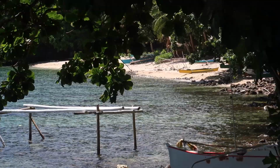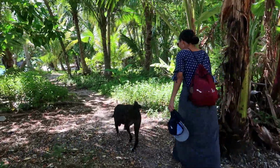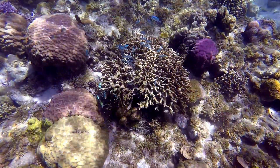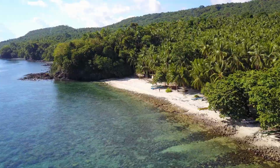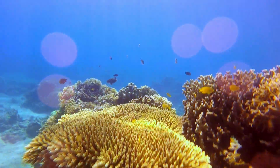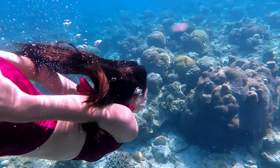This, however, is private property, but we were told by one of the guys there that if you walk over to the beach on your right from when you first arrive, you can snorkel there for free, and it's just as beautiful. You'll likely have this beach all to yourself. It looks to be abandoned, with cottages you can use for free. The marine life here is like a wonderland. Endlessly beautiful corals to see, and so many fish. You can easily spend all day there and not see everything.